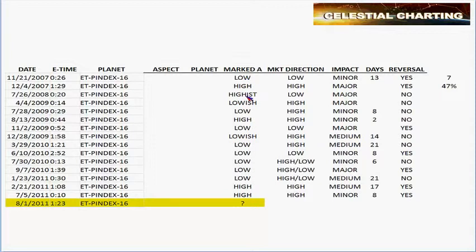Here I kind of have, it's high-ish. I misspelled there, apologize for that. Is it low-ish? And we'll take a look at that as I flip through the charts. What was the market direction? Was the market direction moving lower? Was the market direction moving higher? And what was the impact? Was it a minor, a major impact? And in this case here, it's kind of like a 50-50. So it's important for us to realize that it's out there.